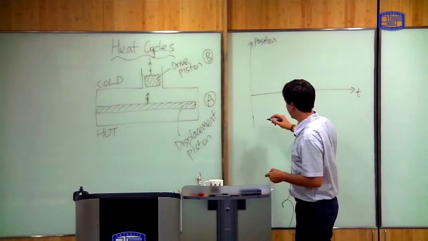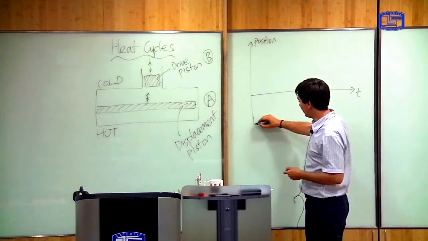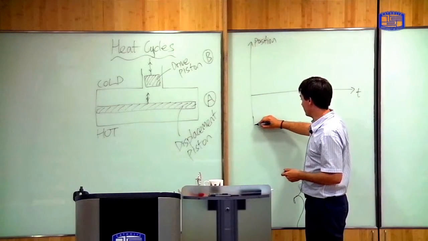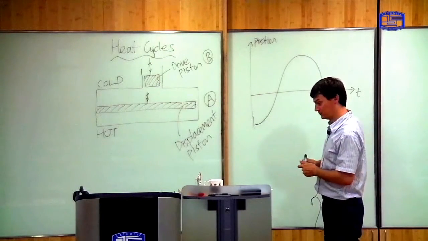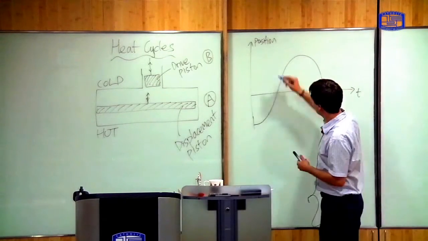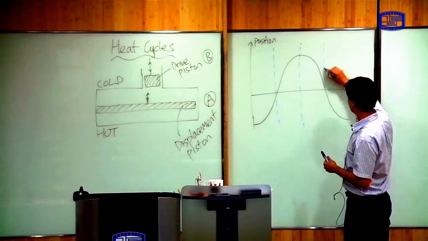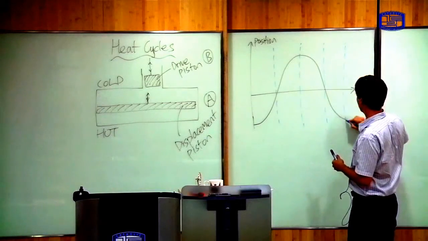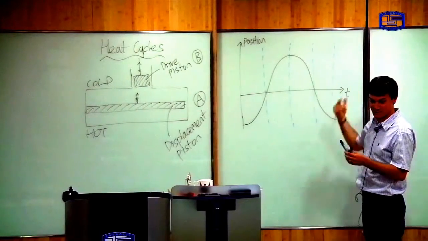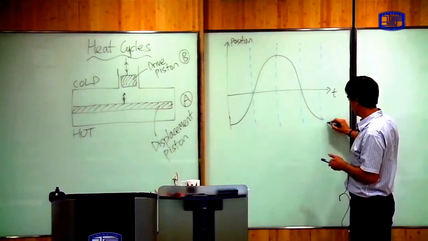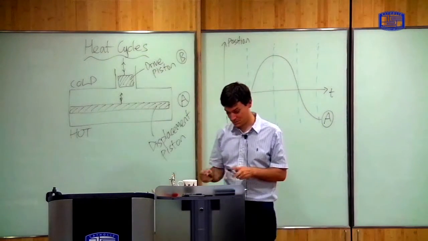So if we suppose, first of all, that the displacement piston starts at the bottom, owing to the circular motion of the wheel, it undergoes a sine curve. So it will follow a curve which looks like this. So it's exactly, well, I've drawn it as an inverse cosine curve, but you get the point. Because it's a circular motion, it will go up and down in the sine curve.